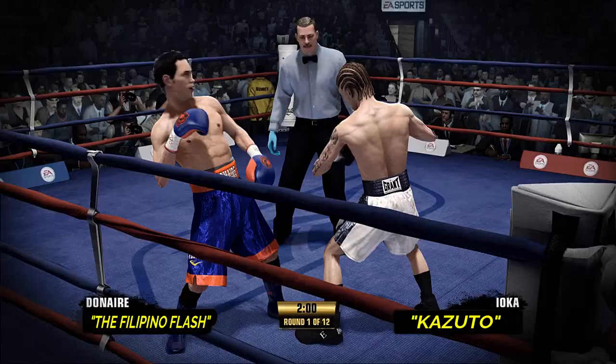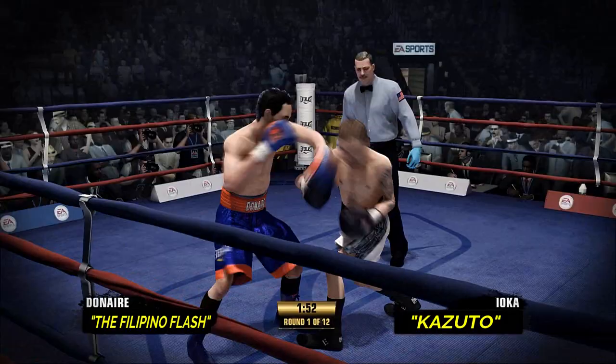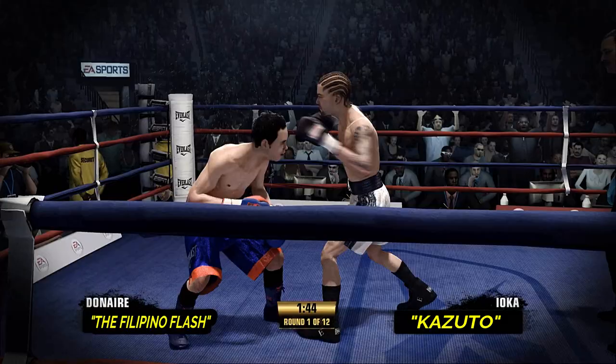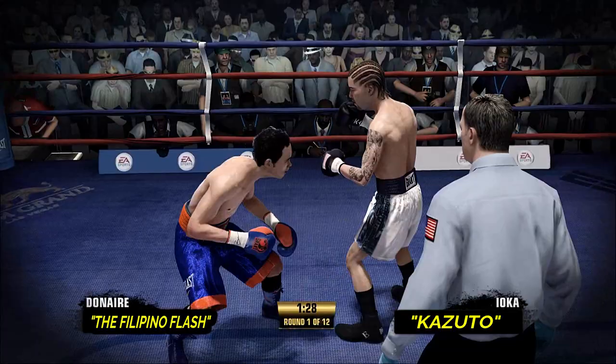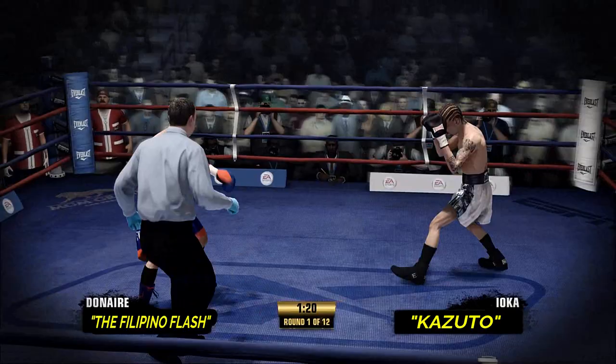Two snapping jabs by Nonito Donaire. Teddy, what advice would you give to a power puncher like we have here going up against a fighter who may not be as conditioned and as ready to go the full distance? Well, of course, the temptation is you're a power puncher. You're going to get right to him, and he's a guy that's not going to be around later on. But don't get over-anxious. Set up your power shots. And now they're trading blows.